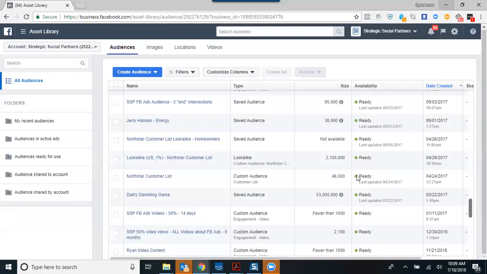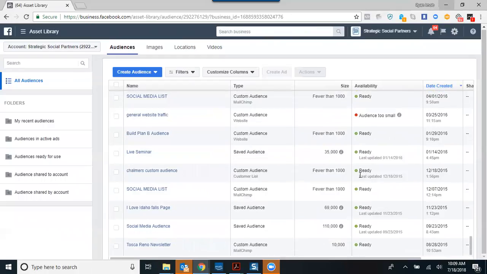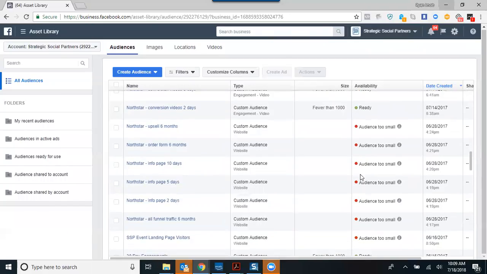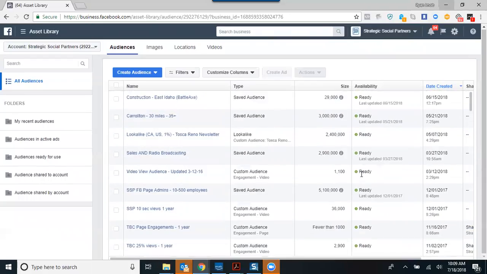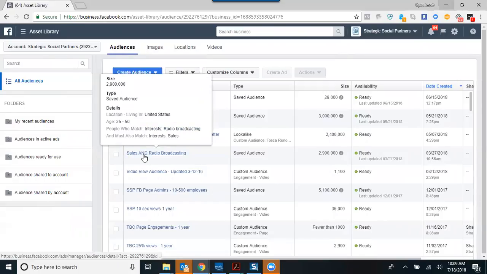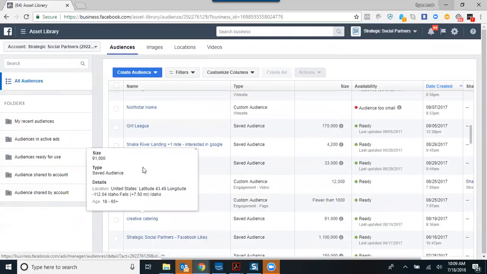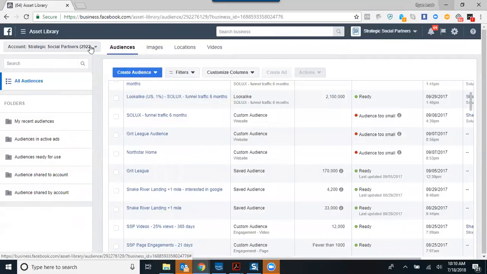So now it's just identifying and dictating that we recognize the list that's been uploaded and we're willing to stay within the terms and conditions associated with those. So yes, for events, for instance, if we go in and we look at something in saved audiences, SSP videos, or whatever, we can run ads against that to our other ad account, which obviously if we're running ads inside of our own account, then we don't need to share the audience because we can just pull a custom audience when we build the actual ad set.